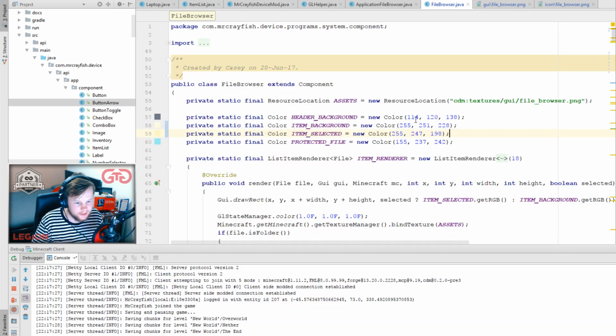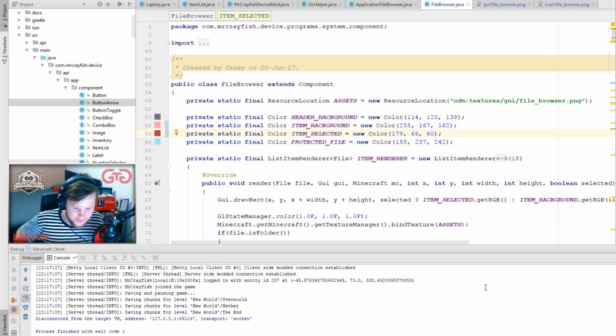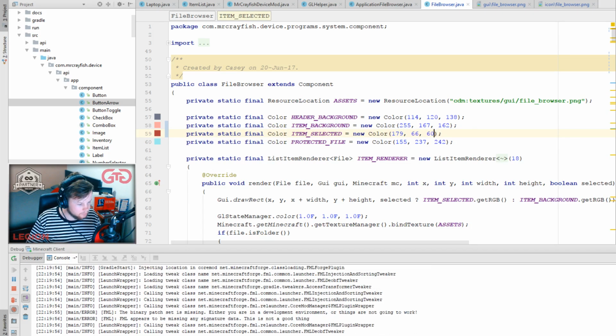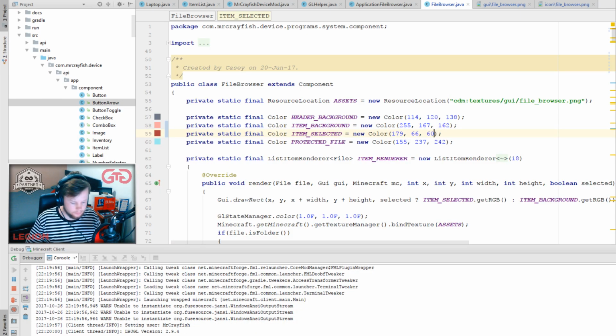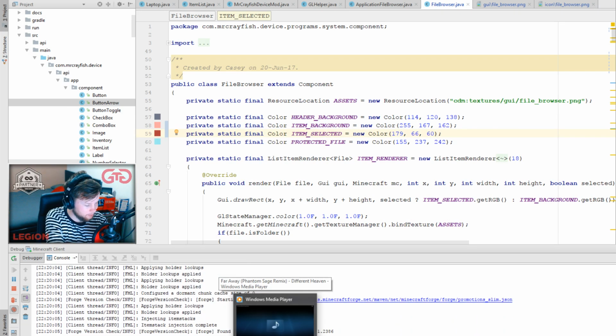I do got a color scheme. Hold up. Item background this. Some person's gonna quickly copy that color code and test it out for themselves to figure out what the color is before I even show it. Oh, well, you can see it over here actually. Yes, blue. It was already blue.